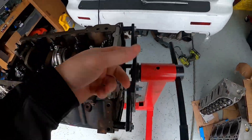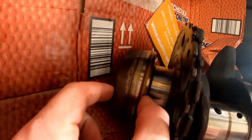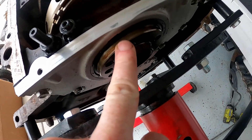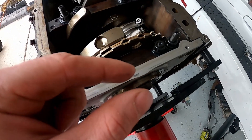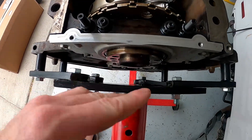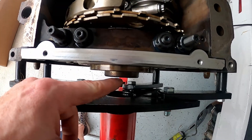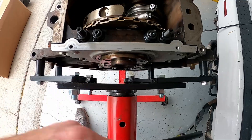Now I know what you're wondering — why would I do that? Why didn't I just keep the nice LQ4 crank? Well, take a look at the snout back here, see how thick that is. The rear end of the LQ4 crank is about 11 millimeters shorter. So as I was lining everything up, thinking ahead about when I mate the transmission — if the back end of the crank comes out to a certain point, plus this ring here, my thoughts were: how is this going to mate up to the transmission?